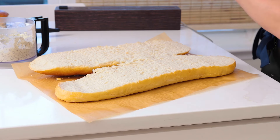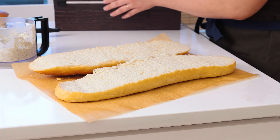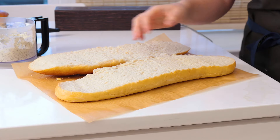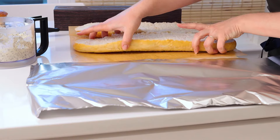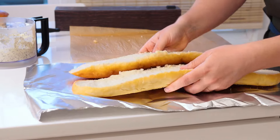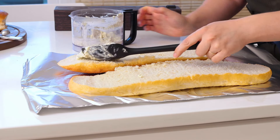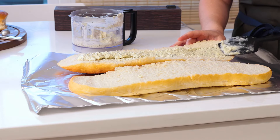I'm actually going to put this on some tinfoil now because we're going to bake it in the oven on tinfoil. I don't really use tinfoil too often, but for something like this I do. This is the parchment I baked the bread on, so I didn't waste that. Depending on your size of bread, you can make a double batch of this spread, or you may even need to half it if your bread is not this large.